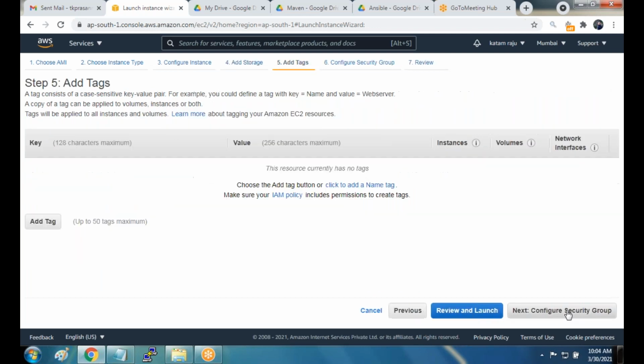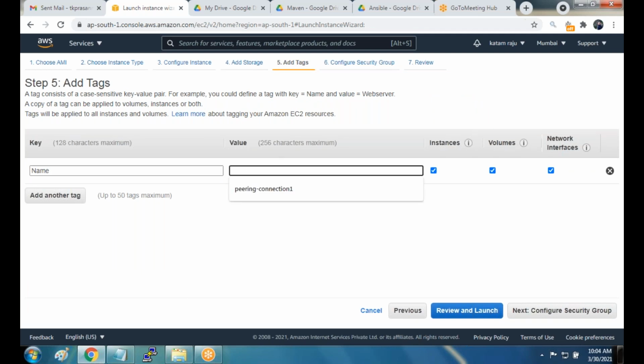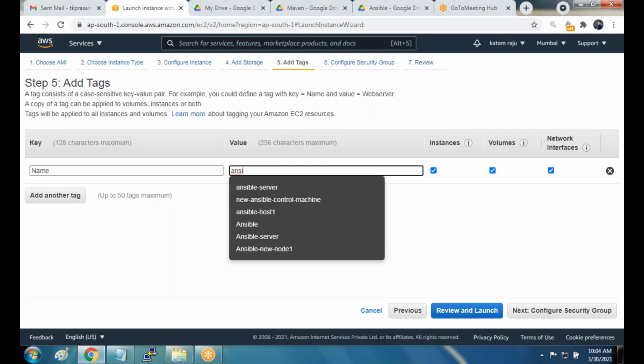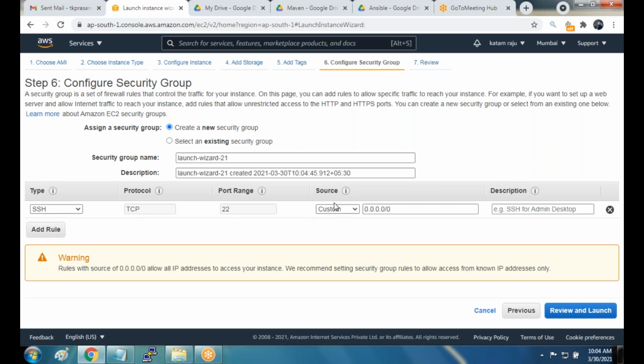Everything is default, and then the name. I'm giving this name Ansible Server CIS, because I have instances with the same names. And for SSH, I would go with anywhere.